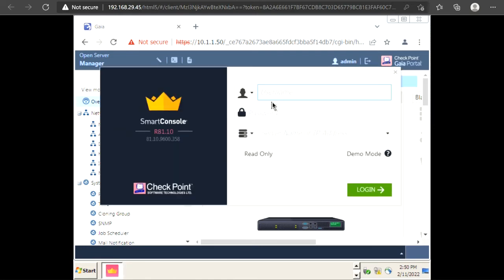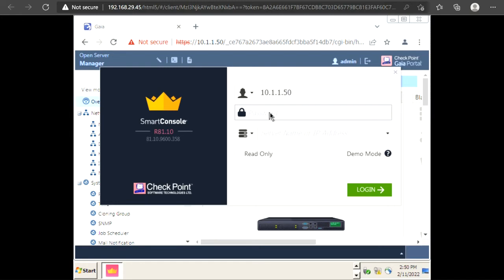So now I will try to log on to my manager. Not 192, I'm putting the old IP address. I have to put the IP address of the manager, not the gateway: 10.1.1.50.